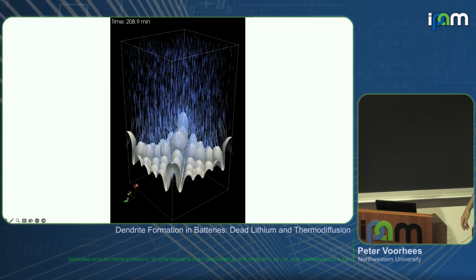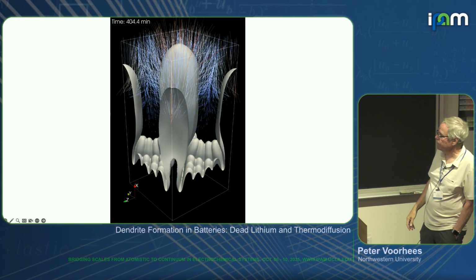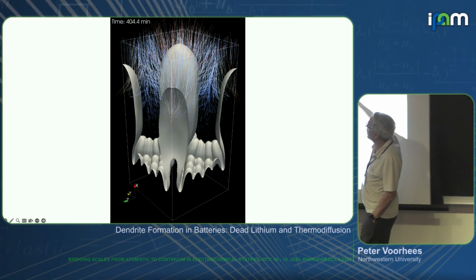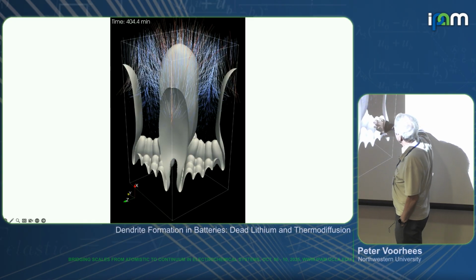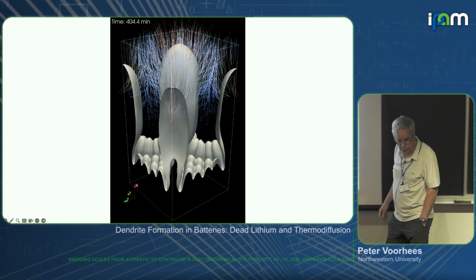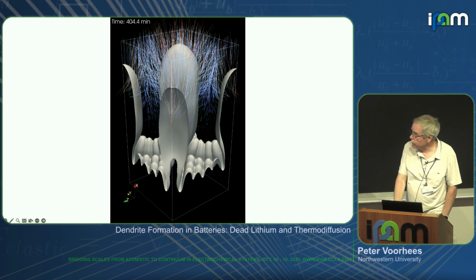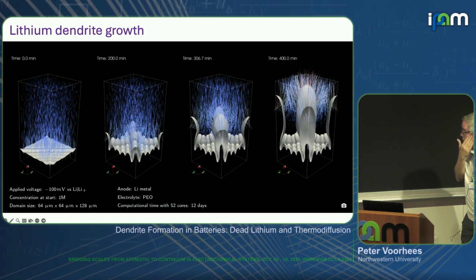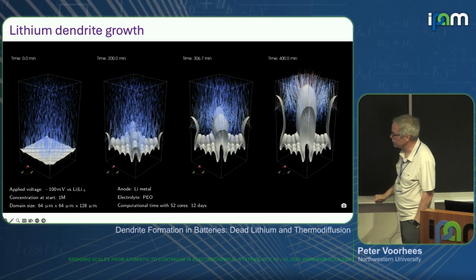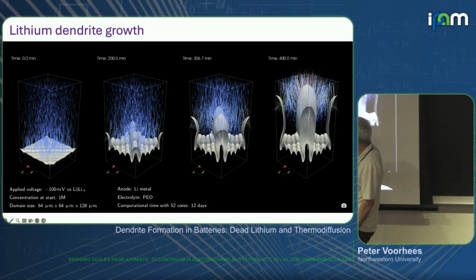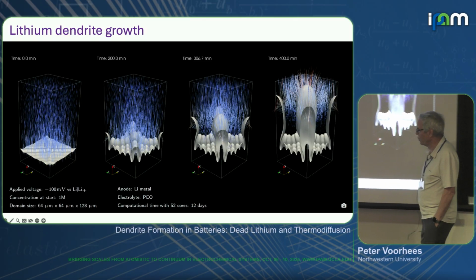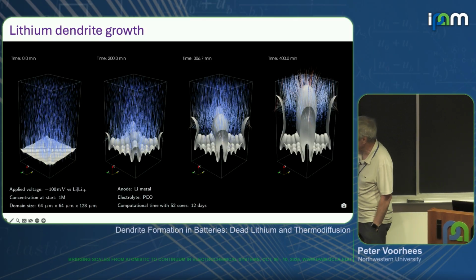And as that grows, you can see that the lithium, quote unquote, dendrite forms by concentrating the flux at the tips of the regions. You can see there's very little flux down here. It's all being directed towards that object at the top. And that's what gives rise to one of the failure modes of lithium metal anode batteries and regular batteries as well. And so if you're worried about the parameters we use, they're reasonable parameters for a typical battery.